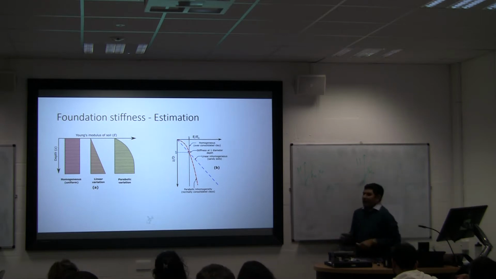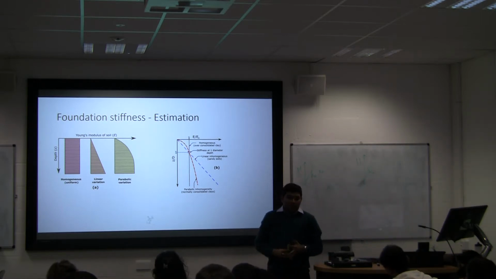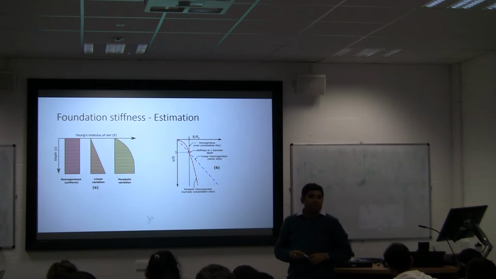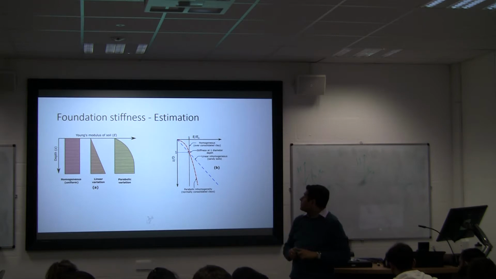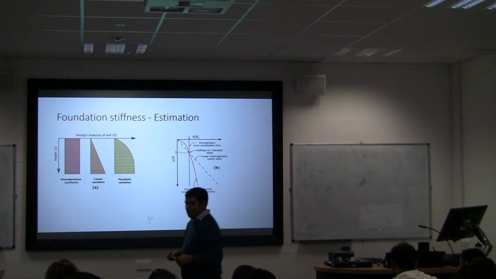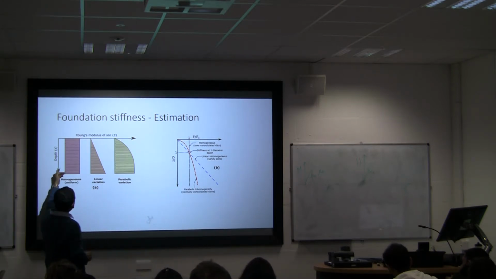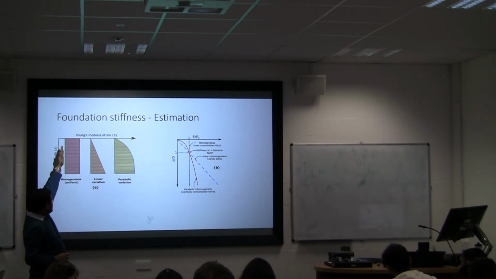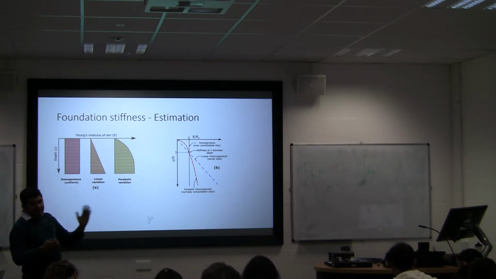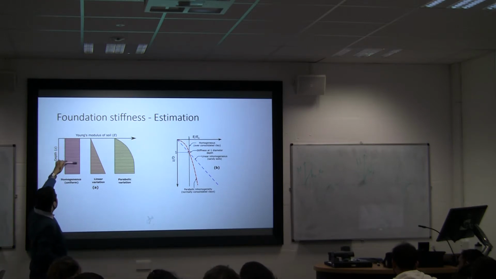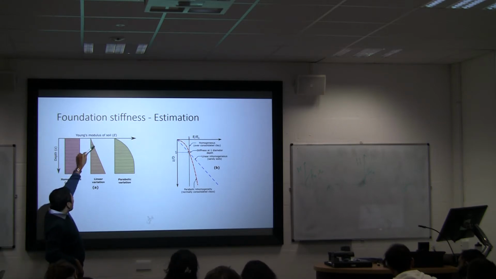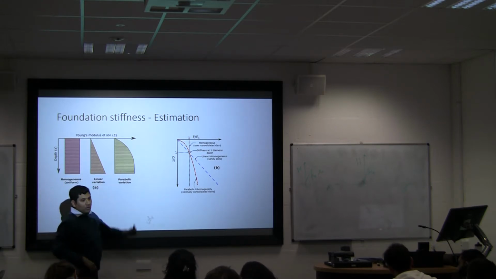So there are different ways of doing it, but Eurocode 8 gives you some equations for stiffness of foundations. What it needs is a ground profile: how does the ground stiffness change with depth? It basically says three types of ground. One is uniform ground stiffness, another is linearly varying with depth, and the third is parabolic.